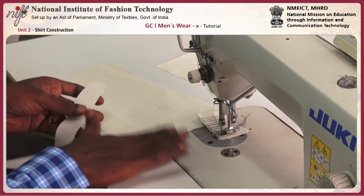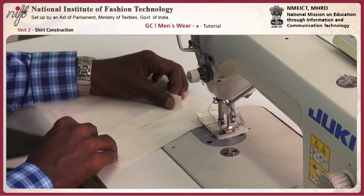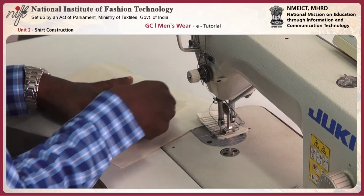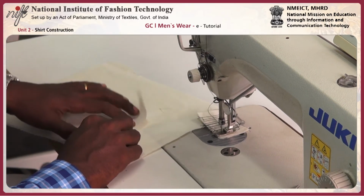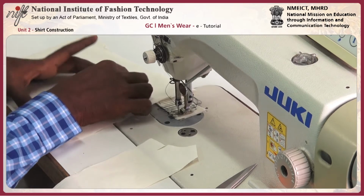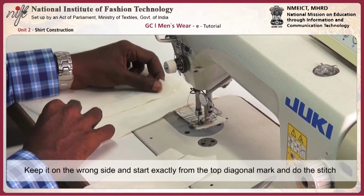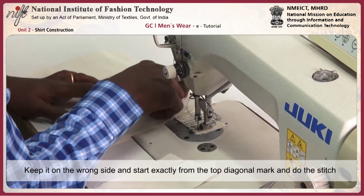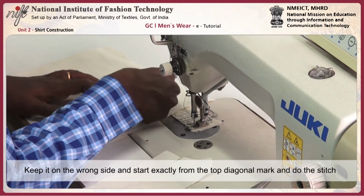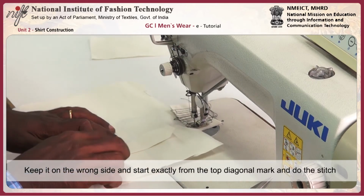Take the smaller sleeve placket on the smaller side, align to the slit, keep it on the wrong side, matching on the wrong side, start exactly from the top diagonal mark and do the stitch.